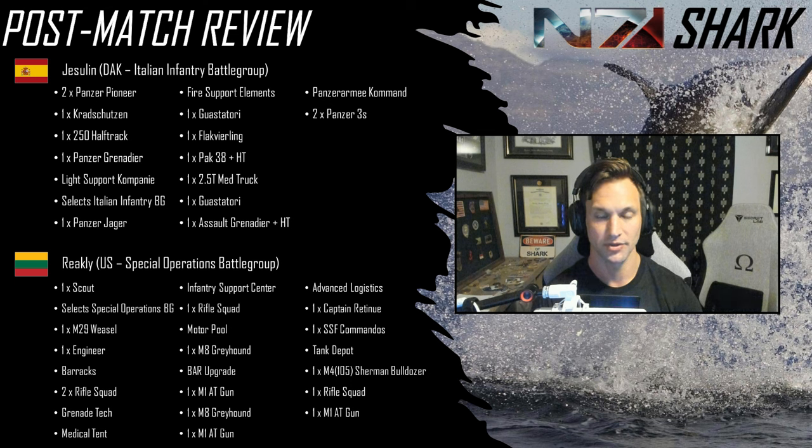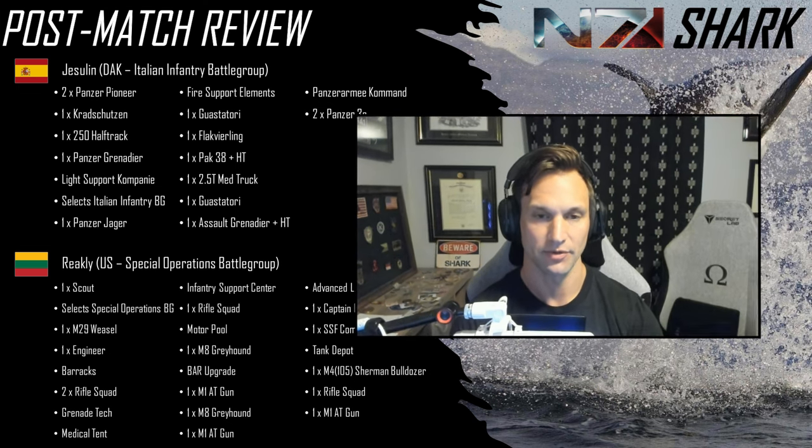Then at this point, he goes for the advanced logistics. So obviously at 70 fuel, this delays his armor for a little bit. But at this point, he's had enough of a resource advantage that I think it's a really smart choice. He replaces his captain retinue, which goes down to some Guastatori, gets a squad of SSF commandos out, then goes for his tier 4, ends up deciding on a bulldozer Sherman, and then gets an additional rifle squad and an AT gun out at the end of the game for a total of 3 AT guns.